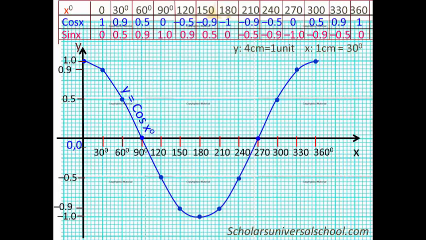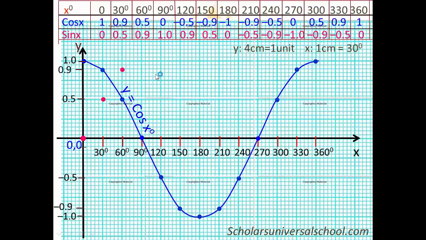We can now plot for sine x again. So when x is 0 degrees, sine x is 0. So it means that the origin, this is where y and x are 0. So we're going to have our sine x equals 0 here. Then here, 30 degrees and sine x is 0.5. For 60 degrees, sine x is supposed to be 0.866. But because we are asked to put it in one decimal place, we approximate it as 0.9. So we're going to have our sine 60 degrees as 0.9 here.